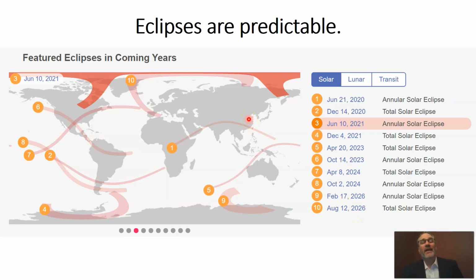The most important thing for you to take from this particular image is that eclipses are very predictable. Once again, we understand the motions of the sun and the earth and the moon. We know when to expect a shadow from the moon to fall onto the earth, in other words, a solar eclipse. We know when Earth's shadow is going to fall on the moon, a lunar eclipse, and we can predict that. With a very easy internet search, you can look up when the next eclipses are going to be. So eclipses are very predictable. These are known, regular motions.